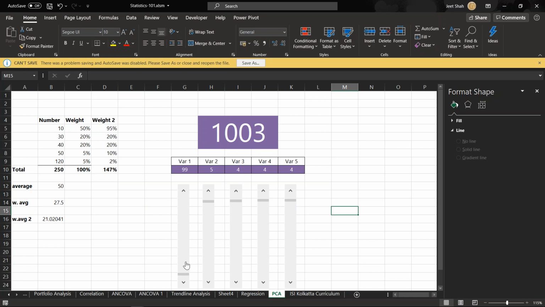So as you can see, the most weight is given to variable 1. Whatever the variable 1 is, it has a multiplicative effect on that. So if I reduce this a lot and keep the others very high, as you can see, they kind of balance out, whatever the weights are.